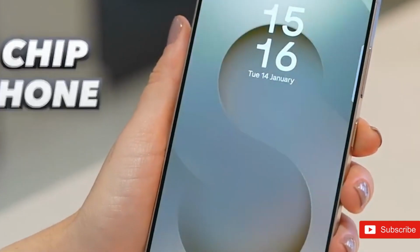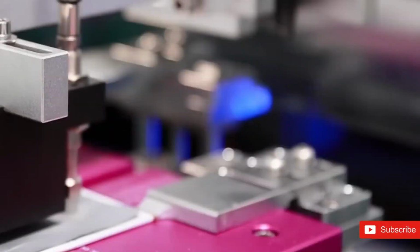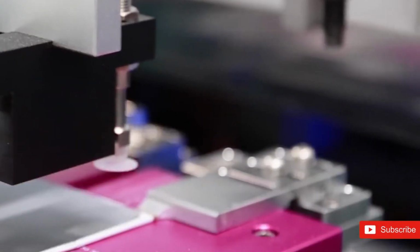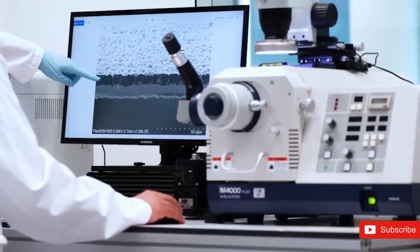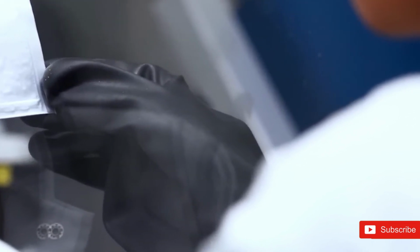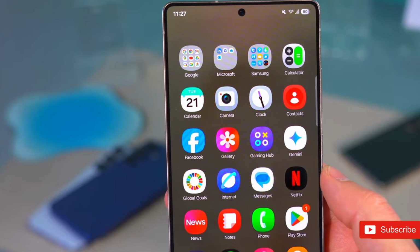It looks like Samsung is intending to incorporate an enhanced under-display camera on its forthcoming S26 Ultra, and it is already undergoing testing. A tipster stated on X that Samsung is currently testing the under-display camera technology for its Galaxy S26 Ultra, intending to remove the intrusion on the front and deliver a seamless user experience.